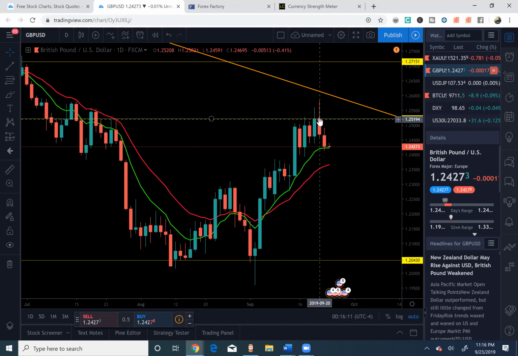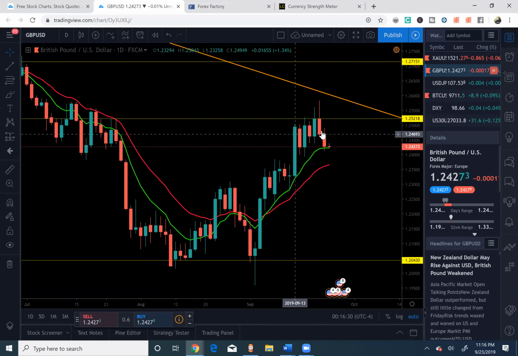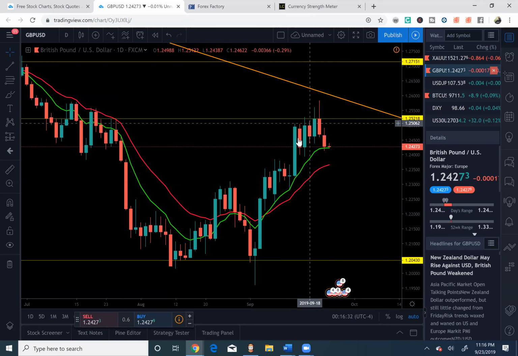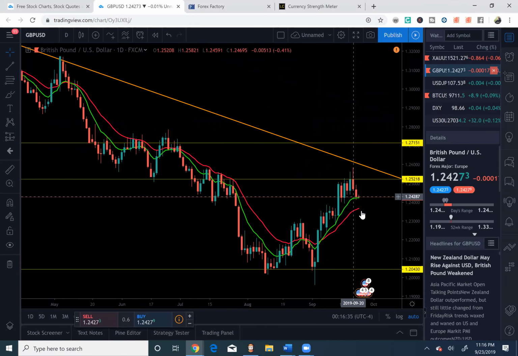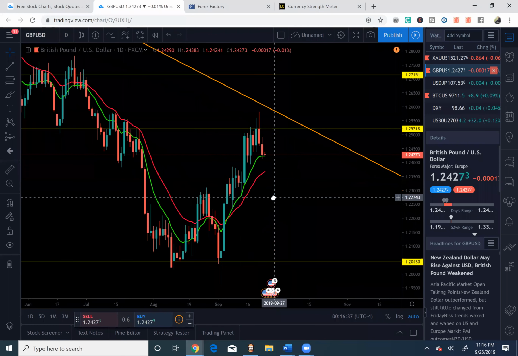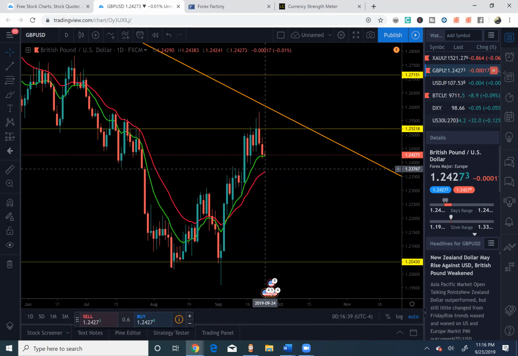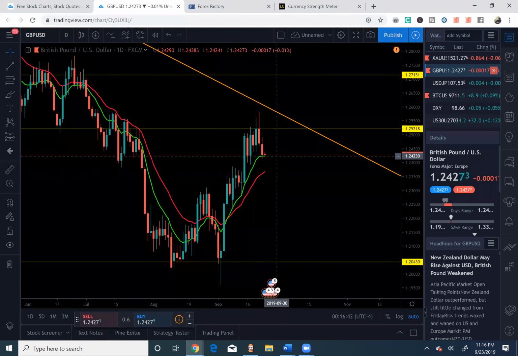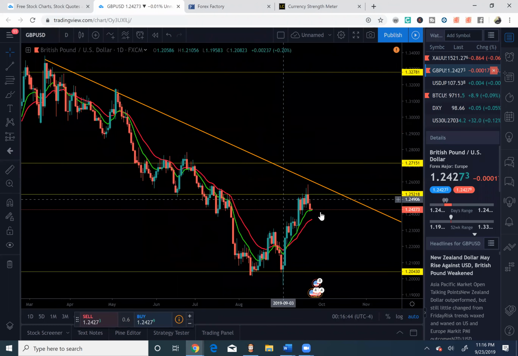Price opened and closed right here. I'm sorry, it opened right here and closed down here. Okay, so next candlestick open. And this candlestick is below. This candlestick closed below this zone of rejections. Okay, that's basically a strong sign that price is either about to retrace, possibly come up and reject one more time, but it's about to retrace, or it's about to continue on this downtrend.